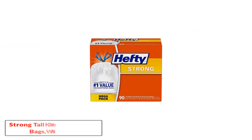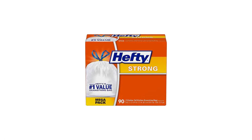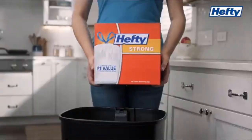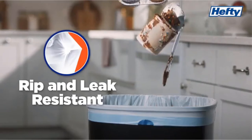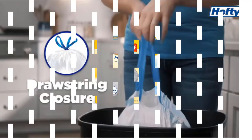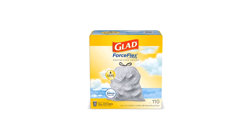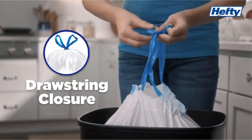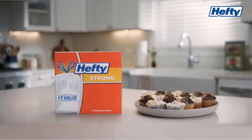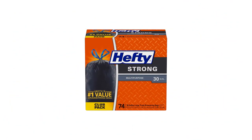Number 5: Strong Tall Kitchen Trash Bags. Versatile and robust, these bags are just right for various cleaning jobs, from regular kitchen waste to bulky trash. Whether you like them scent-free or prefer a little sweet smell, these multi-purpose trash bags are available in different sizes with a pack for every preference. If you're looking for sturdy and functional trash bags for kitchen and general home use, the Hefty Strong multi-purpose large black trash bags are a go-to.